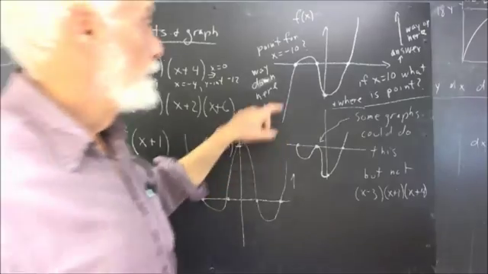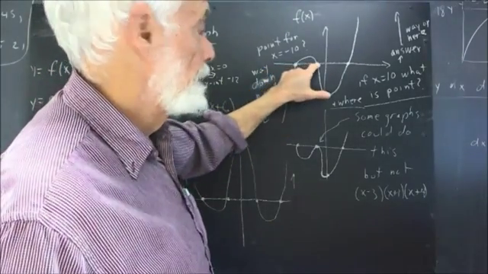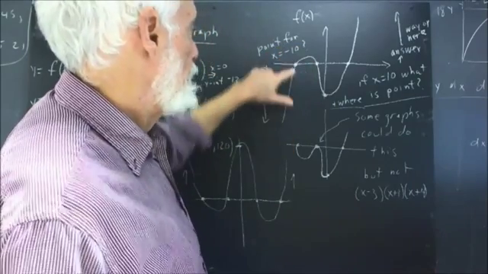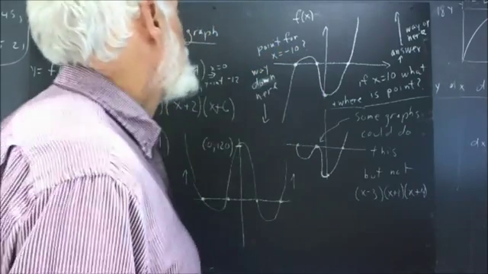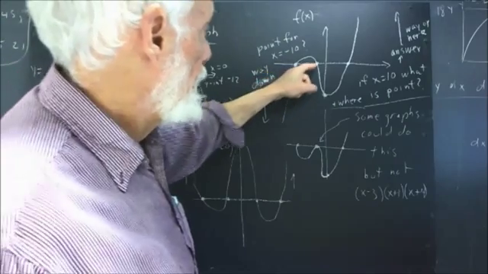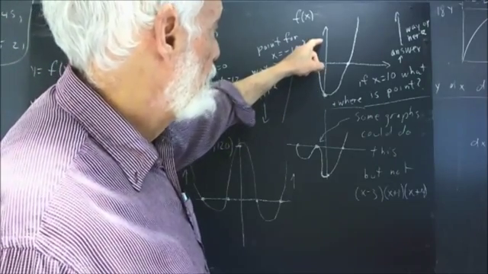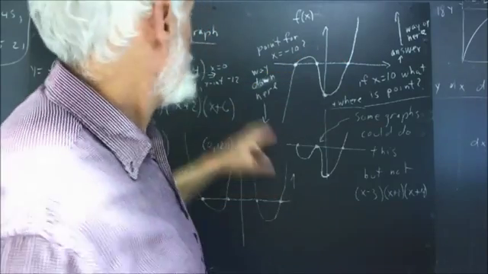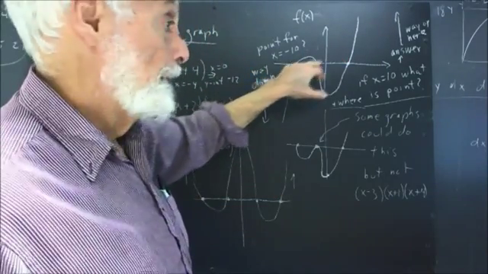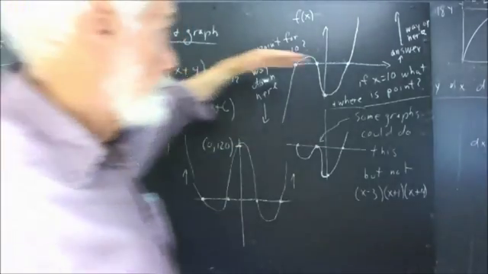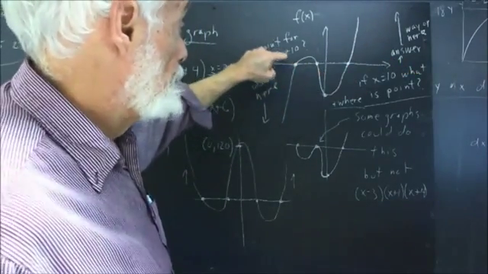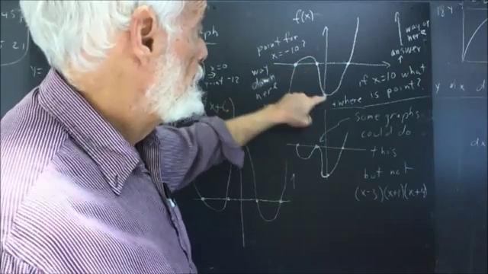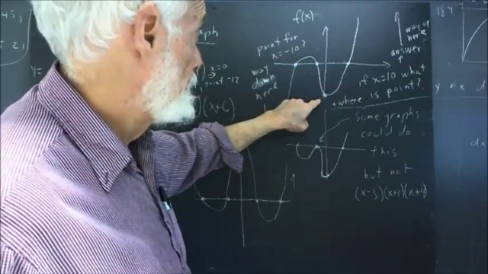It forms a smooth curve, and the only way to get from here to here with a smooth curve is to either go above the axis or below the axis. If we went below the axis, then we'd be above the axis and wouldn't be able to get below it again until we got here, because the x-intercepts are the only places the graph can cut the x-axis. So we can't go down this way and back up, because if we did, we wouldn't have any way to get down to this 0 here.